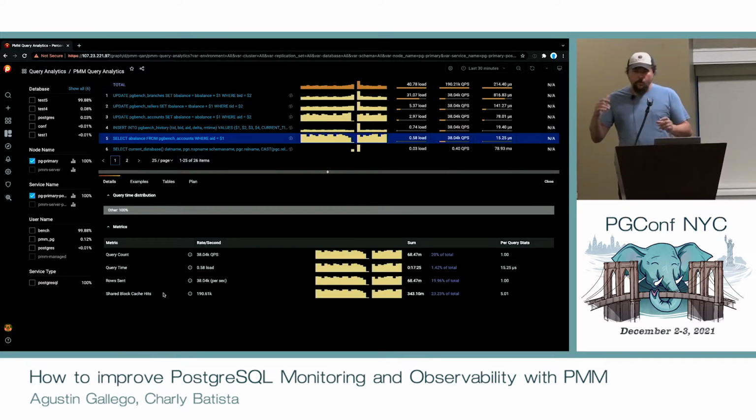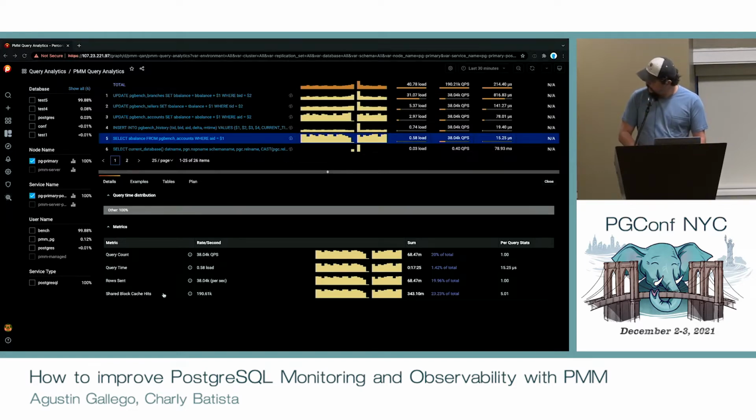And even if we don't have the PGStat monitor for Percona, we can use PGStat statement out of the box. But some of the more advanced features, let's put it this way, will be available when we have the PGStat monitor installed. And as Agustin was saying, we can also have all of that information when you're using your database as a service. So you can get that information from AWS. So PMM can also collect that information from database as a service. OK, moving on.